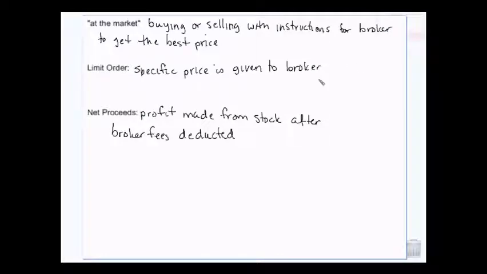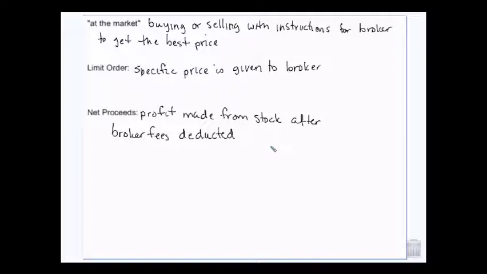If you're buying or selling at the market, that's when you call up your broker and say, I want to buy Starbucks Corporation at the market. They are going to sit around and watch Starbucks at that point and watch the price fluctuations, and then they're going to buy it at the best price. So they're going to try to buy it when it's at the lowest price for that day. They're going to try to guesstimate when that is. Or they might try to sell it. If you're trying to sell it, they'll try to sell it when it hits the day's high. So you want to try to get the best price.